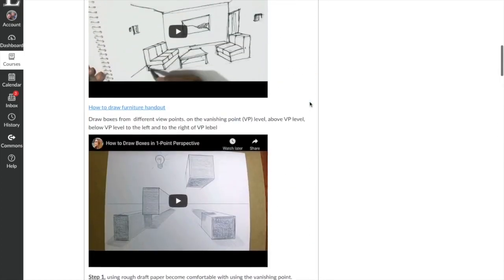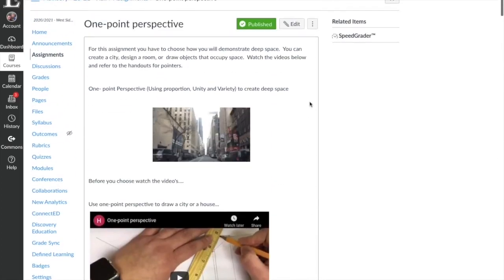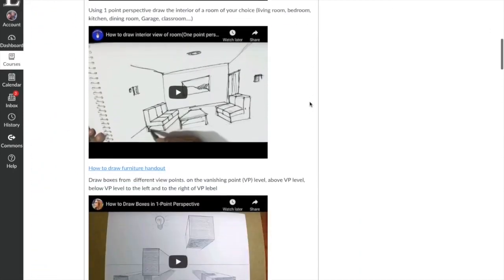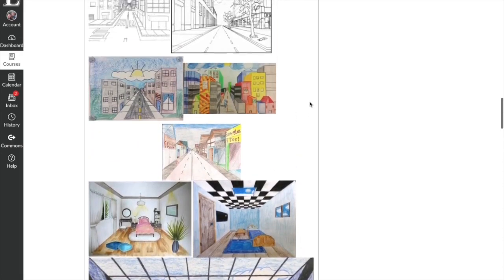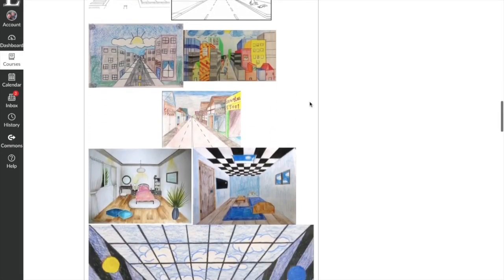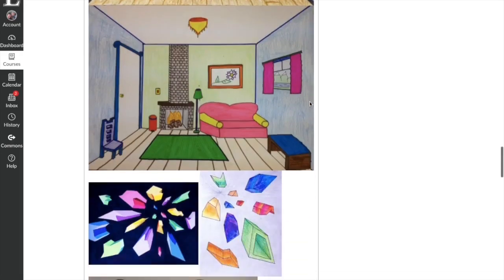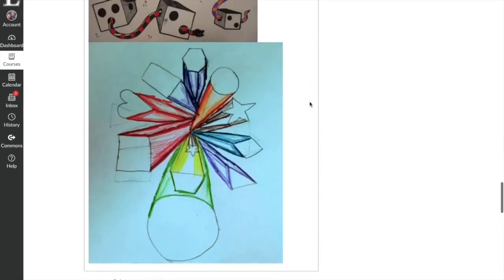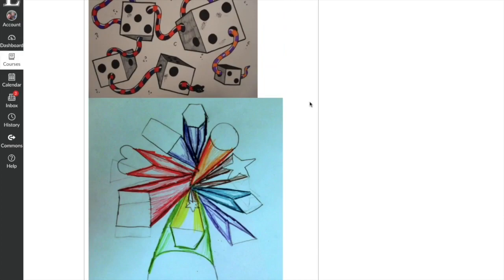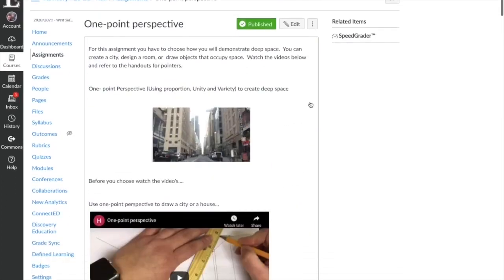So this is a deep space project where I have my kids drawing from 1-point perspective, and I give them full choice on what kind of 1-point perspective drawing they want to do. They can choose to do a city, a room, or even objects that recede into space. So that way all levels are being adapted for and accounted for. And that is my Mastery Path unit.